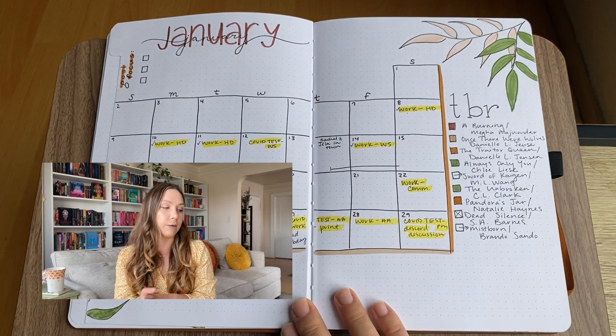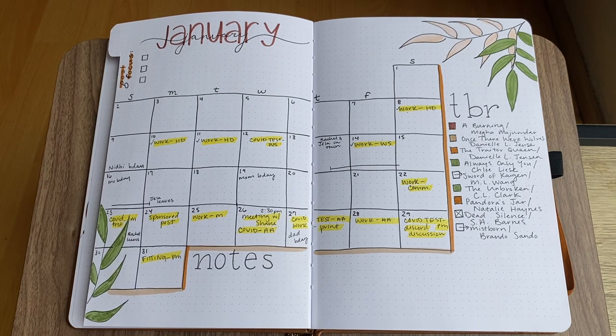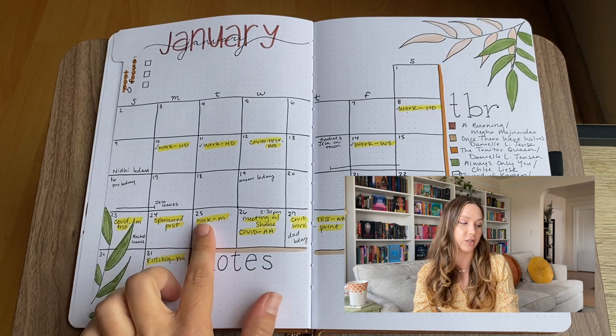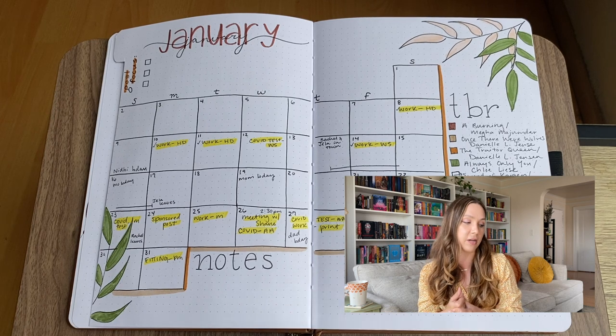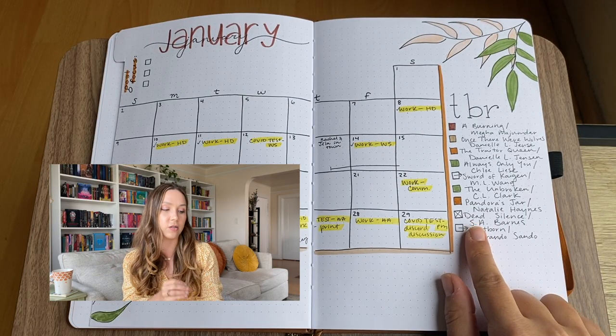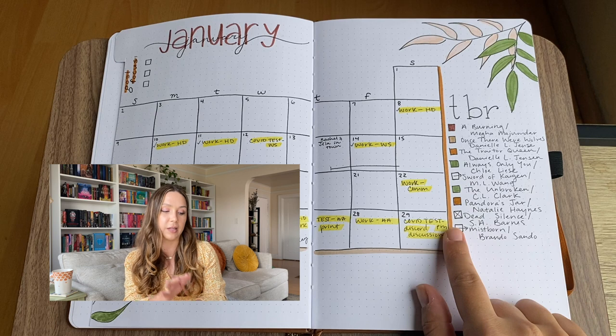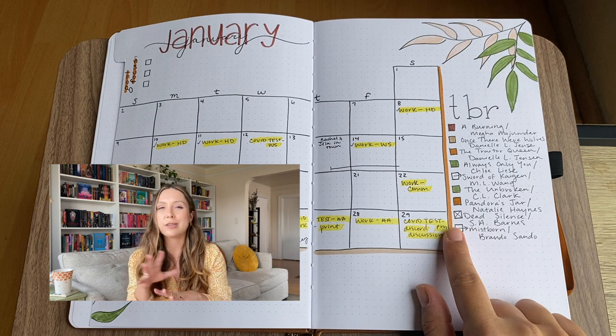Here's the title page with my lovely little relaxation lady sleeping with her book — super cute. Flipping into the January spread, one thing I noticed is I didn't use the notes and goal focus section as much in this first spread. As we go through the months it gets more and more crowded because I was getting busier. The highlighted sections in my calendar are for when I get my checks from work — I highlight the day I worked so I know that check is in the bank.